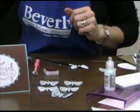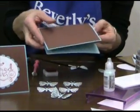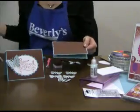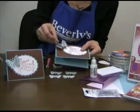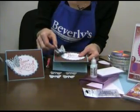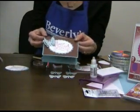Let me show you how to put the whole card together. You've got your card with a block on top. We already have our ovals glued together. Your butterfly is going to be put right here. I like to use 3D dots just to raise it up a little bit. And this is our finished card.